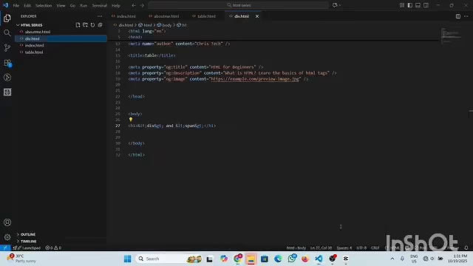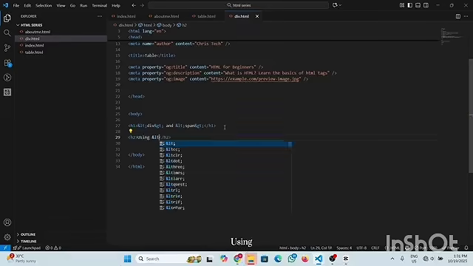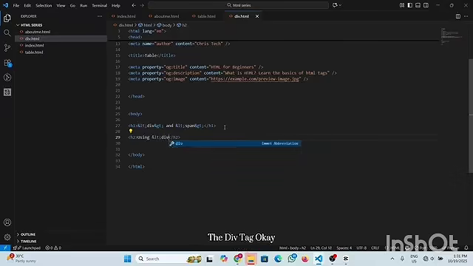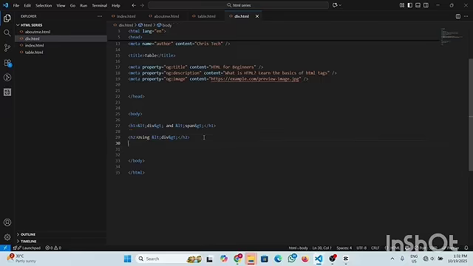I'm going to open the h2 tag, then I'll type using div tag. Then after that I will open a paragraph tag.